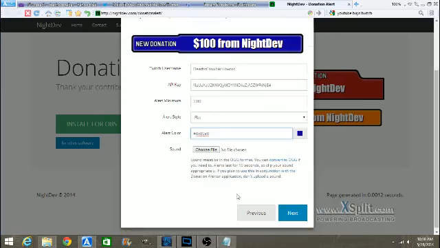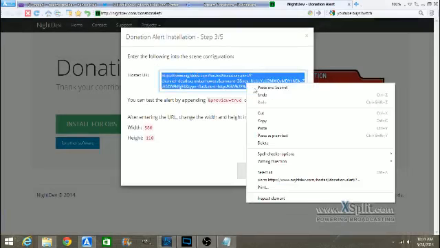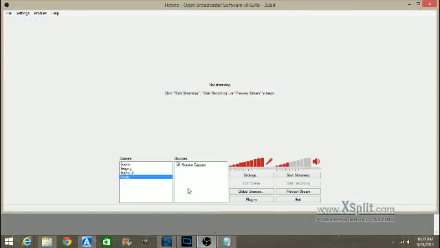If you want to choose a sound file, you can. I recommend you do not, because later on I will show you another way to get a sound file thing up and running. And this requires an OGG formatted sound file, and it can only be 10 seconds long. Alright, so now you're going to hit next. You get this hosted URL that you want to copy, and then you want to go here to OBS.